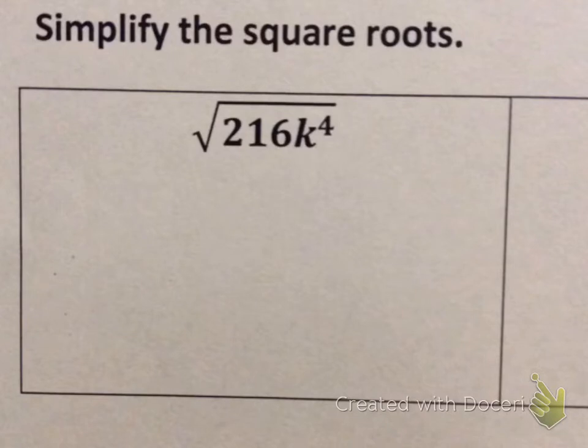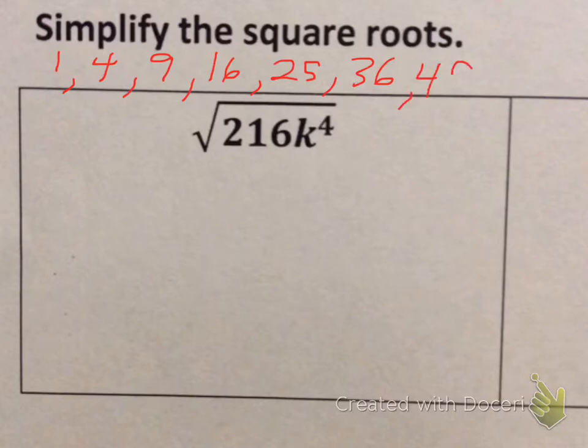All right, so this one says simplify the square roots. So when we did this before, we had them come out perfectly. Now 216 is not going to come out perfectly. So what I want to do is think to myself, well, what numbers can I multiply together to be 216? And I want to think about it as those perfect square numbers, 1 and 4, because 2 times 2, 3 times 3 is 9, 4 times 4 is 16, 5 times 5 is 25, 6 times 6 is 36, and so forth up the ladder on our numbers to get perfect square numbers. So I want to know if any of these perfect square numbers can multiply something to be 216.